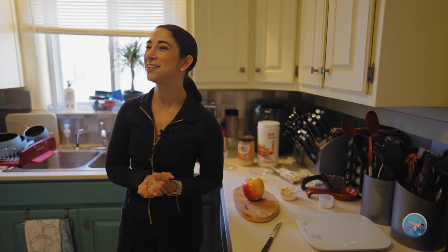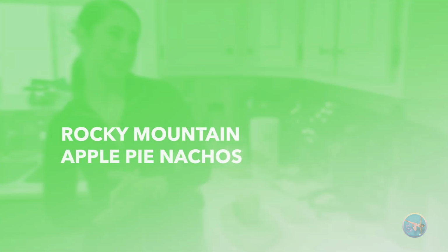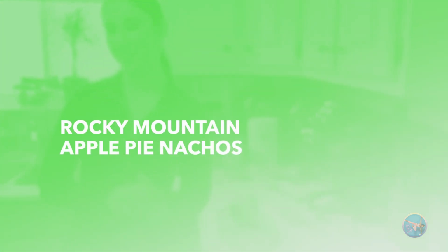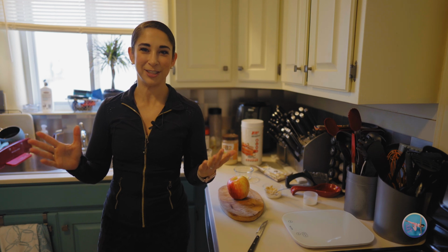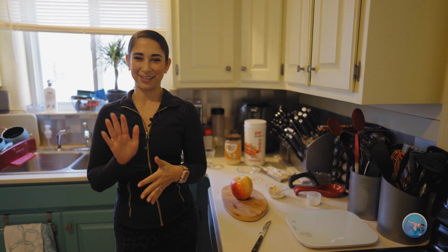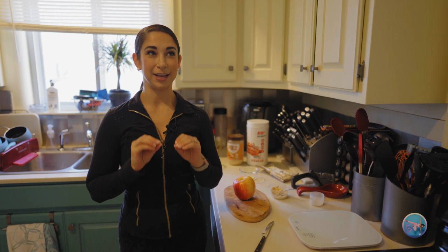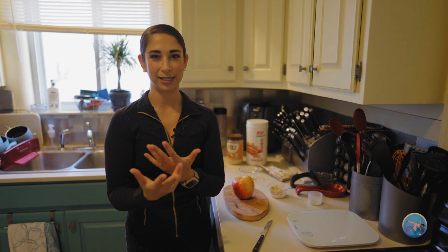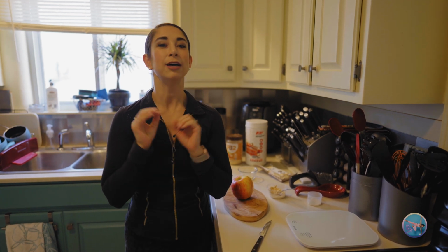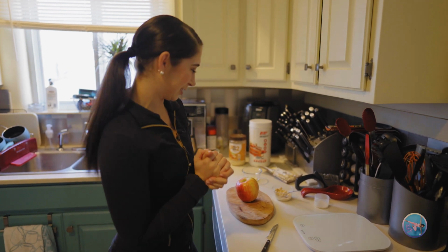All right, so here is another sweet treat hack for you. It is my Rocky Mountain apple pie nachos. Now, if you've ever been to a Rocky Mountain chocolate factory and you know they have those fancy schmancy chocolate goodness covered apples, my favorite was always the apple pie apple. And it is basically white chocolate with apple pie spices, and oh my gosh, it was just so good. And so this kind of reminds me of that with my own little healthier twist on it.